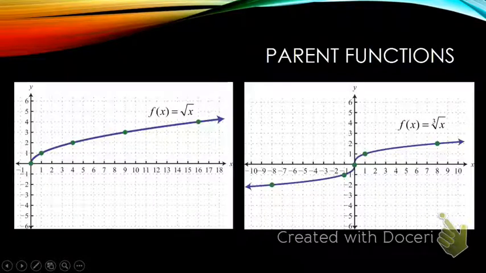All right, moving forward. Here we have our parent function graphs. This one is the first radical function we're going to look at. f of x equals the square root of x, okay? If you notice, the graph starts at 0, 0. There is not an additional arrow here. When we're talking about this square root function, you only have one arrow, and that arrow is right here, okay? Wherever you start your graph, you need to understand that this is a solid, filled-in, closed circle. That is an endpoint. There's nothing going on past that.